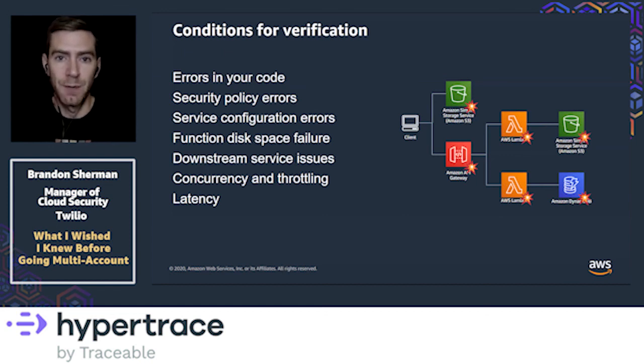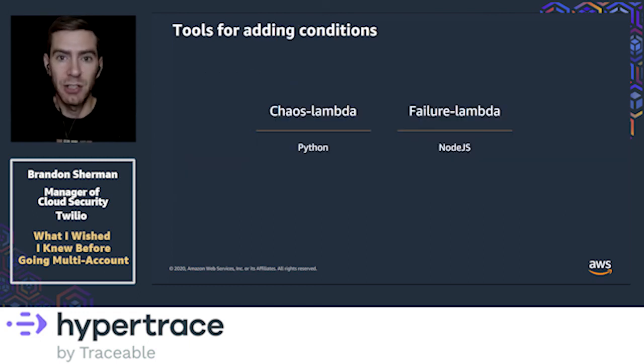And to do this for serverless, some of them we can simply do by changing configuration through the CLI or through the console, for instance. Others, we need to be a bit more creative. So there are two specific tools that we can use. One is called coalesce. It is a Python package that we can use for our Python-based Lambda functions. And the other is called Failure-lambda, for our Node.js-based Lambda functions. By using these two tools, we're able to add different failure scenarios as conditions in our verification process. So, tools created to do chaos experiments.